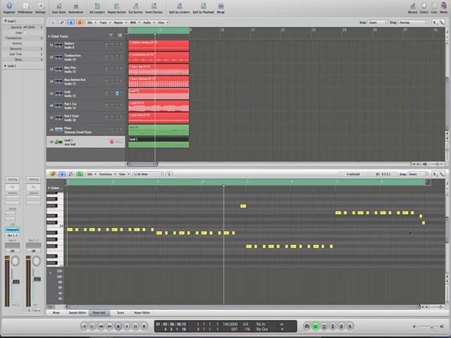Now, we've programmed trance leads countless times, so for us it's pretty much becoming second nature. But if you have very little experience of programming a good trance lead, I'd once again suggest you reread the Dance Music Manual, or if you haven't read it, read it, particularly the trance chapter and programming theory for synthesis. If I recall correctly, that's chapters 4 and 12. Don't quote me on that though.